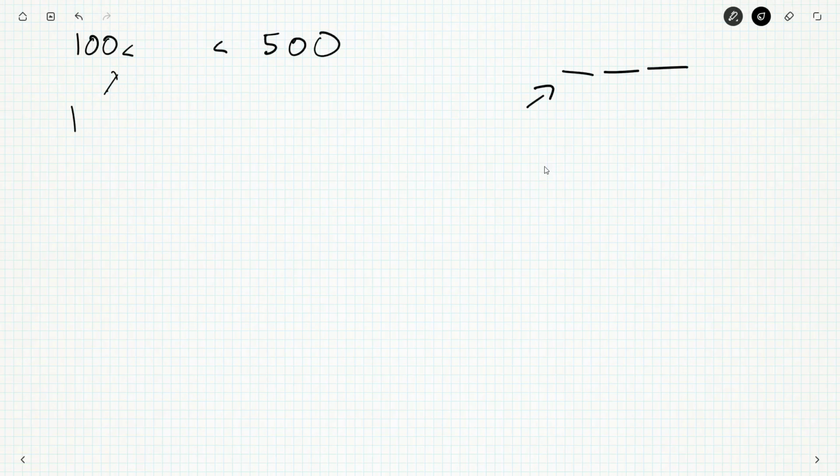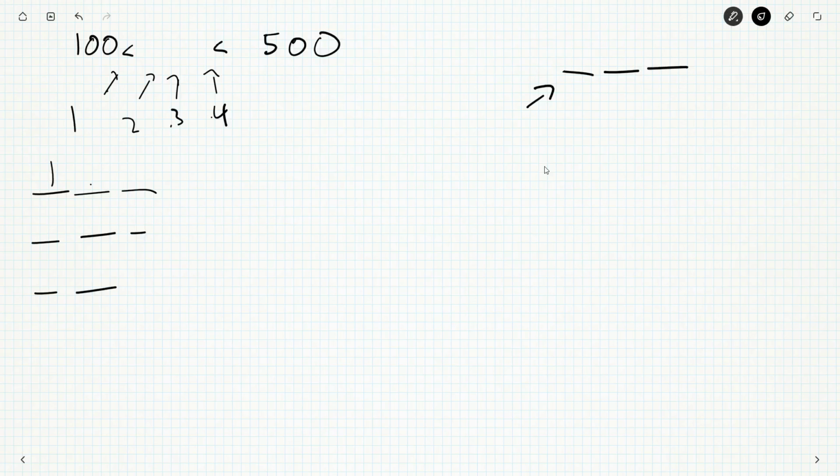So we could have a 1. Or we could have something in the 200s, the 300s, the 400s. Now, 500 doesn't work, because 500 isn't a decreasing number, since 0 is equal to 0. So we're never going to have a 5 here, but we have some cases that we can work with. We can have 1 something something, 2 something something, 3 something something, and finally 4 something something.